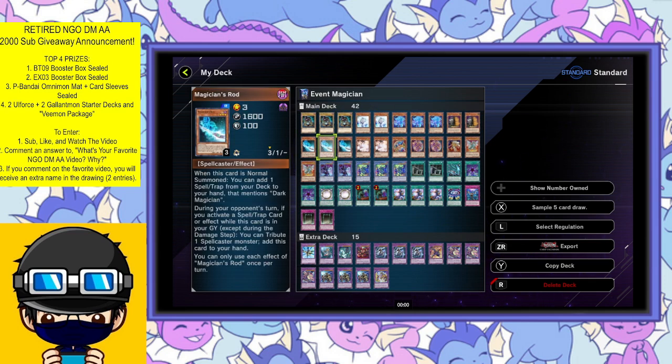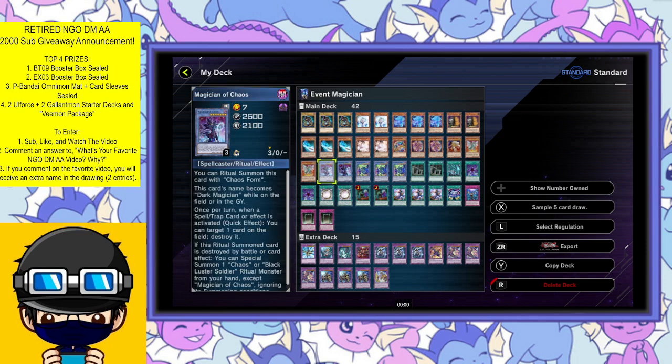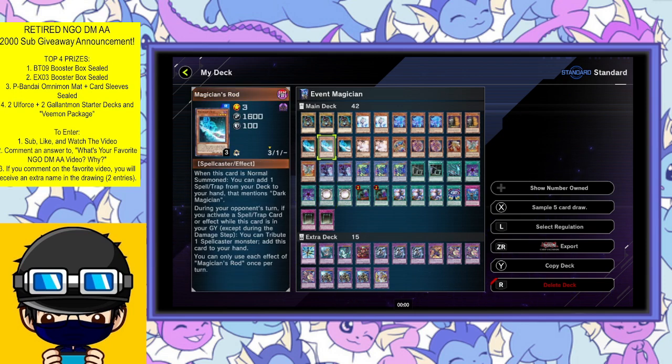Magician's Rod is pretty good. When it's normal summoned, you can add 1 spell or trap card from your deck to your hand, and then just Dark Magician. I usually try to grab Dark Magical Circle for the setup.